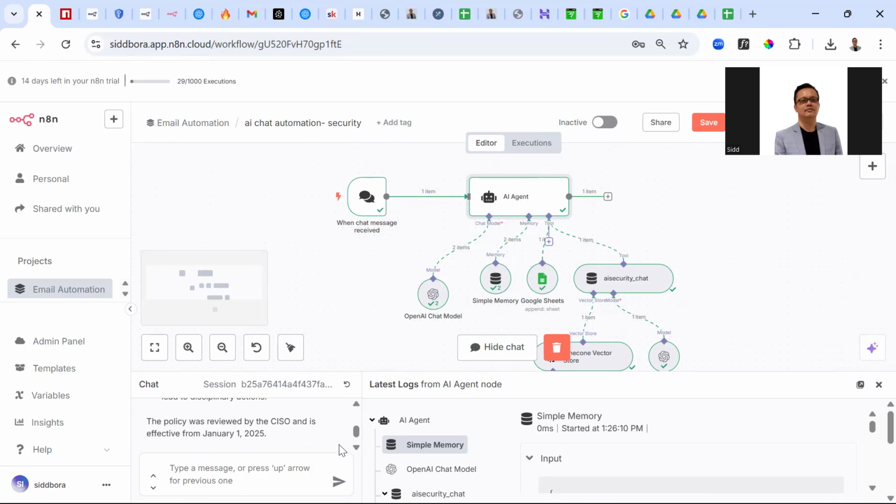Now comes the question or the mapping which we want to understand and automate. So I will check one of the use cases.